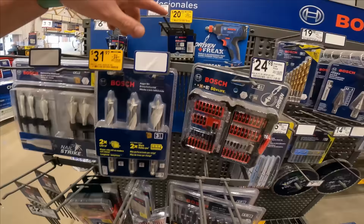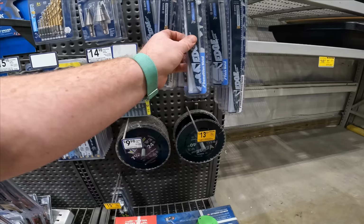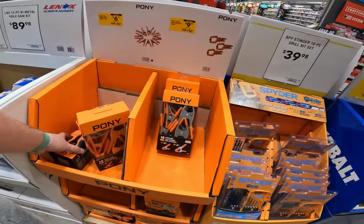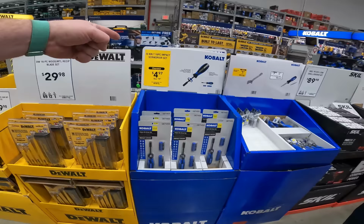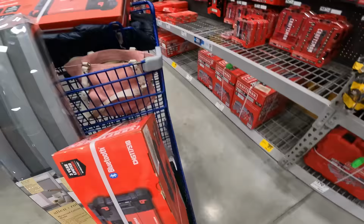10.72 to 1.30. 25 to 20 on the SDS drill bits. 18 to 15 for the Bosch Edge 8/10 TPI, 8/10 TPI red M9X2. $6.07 for the Pony Jump On It 10-piece spring clamp, 2 2-inch and 8 1-inch. That's what she likes. These are still $9.97. The 4-inch ratcheting clamp. Remember, those were cheaper at the other store, but $9.97 to $6 is where you're gonna find those. 16-piece impact screwdriver set, $4.97. Look at spring loaded. They're on the hunt for Metabo. It is corded, YouTubes.